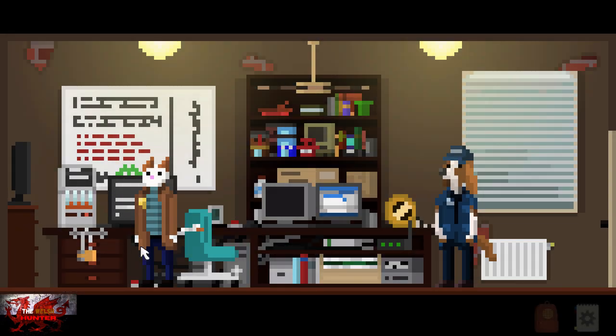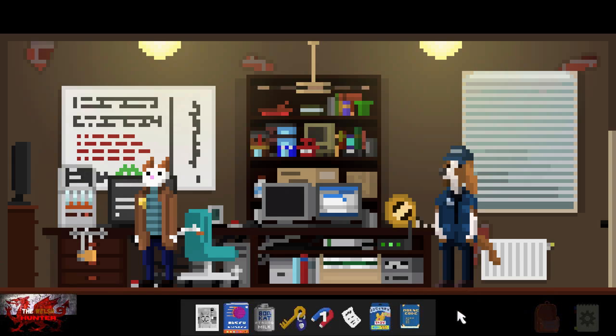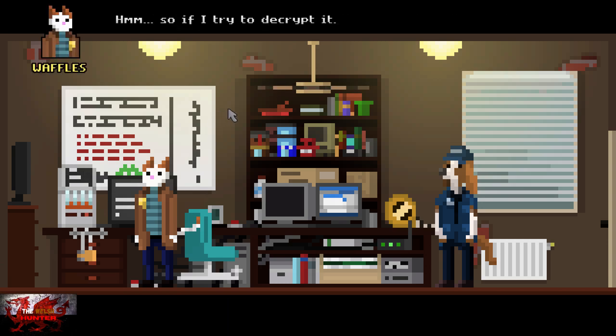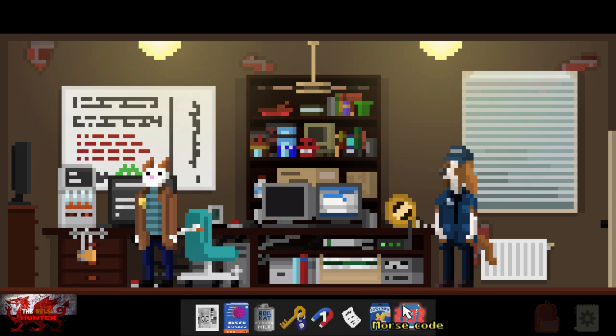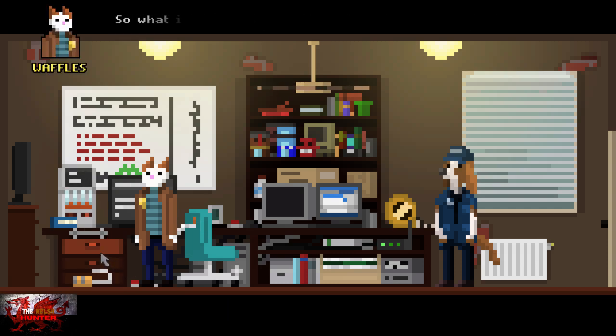Right, now what we need to do is go into our inventory, get the Morse code book out, and then use it with the big whiteboard behind, right where our cat Waffle's head is. After that, we should now have a number on it, so go back into your inventory, use the Morse code on the drawer with the DNA machine on it, and that gets us the next Woolball card.